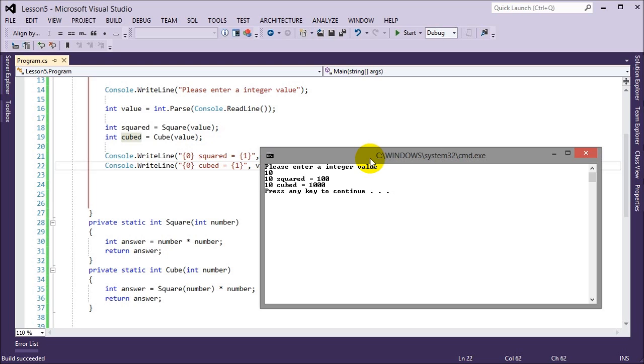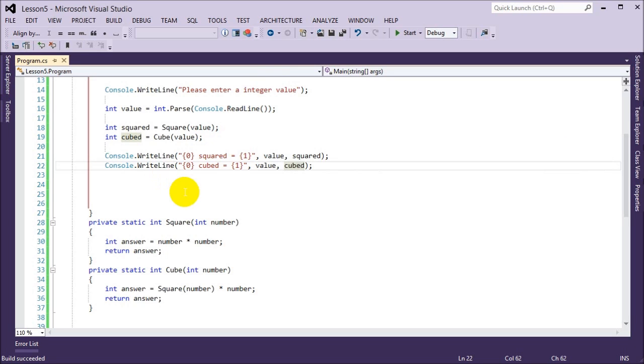Like I said, this is a pretty good example. It uses two functions with return types taking in parameters. We use some code reusability by calling our square function in our cube function because it uses some of the same code, so we don't replicate any code that is not necessary. And then we call each function, we store those into variables because they have return types, and then we display those values into the console.